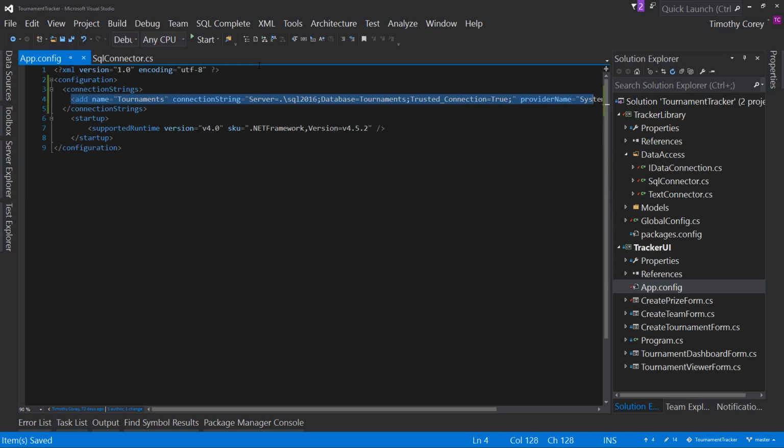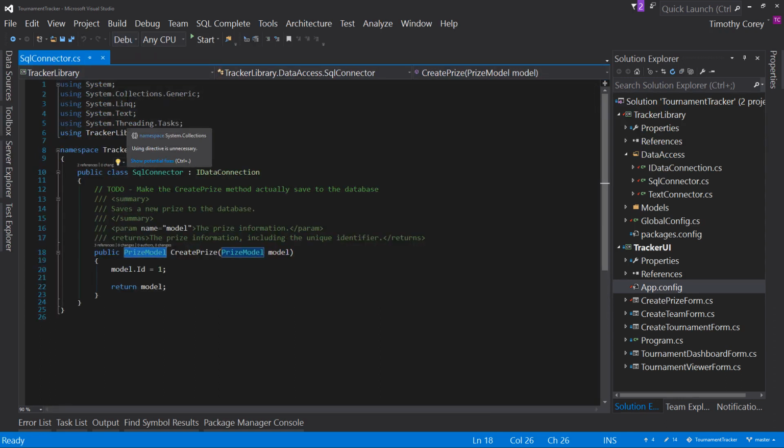Also note that this string right here can be transformed with a config transform. So on build, if I do a debug build, I could transform it to something else. If I do a release build, I could transform it to something different. For example, at my company, we have multiple transforms, one for the development server, one for the staging server, one for the production server, and a couple other miscellaneous ones. We're not going to get into transforms today. We're just going to leave it as it is and call it good. That'll be for a different video. We don't want to make this too long.